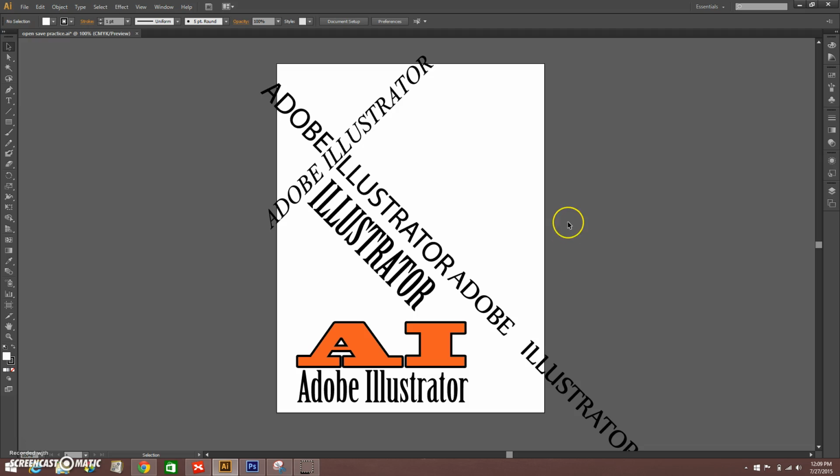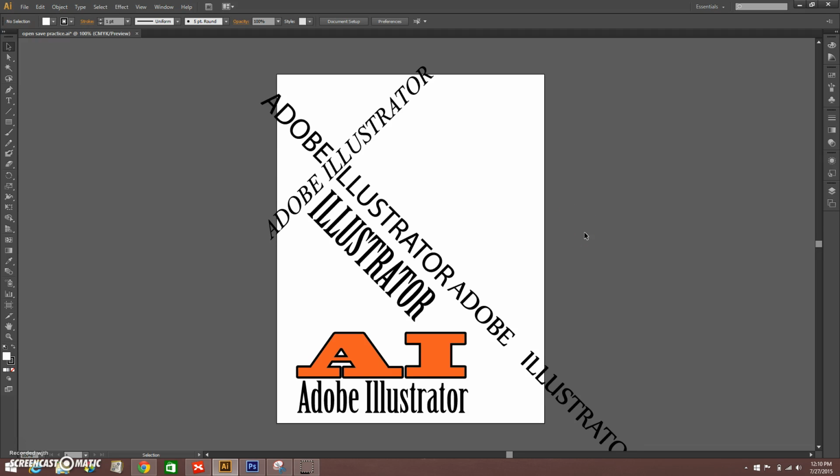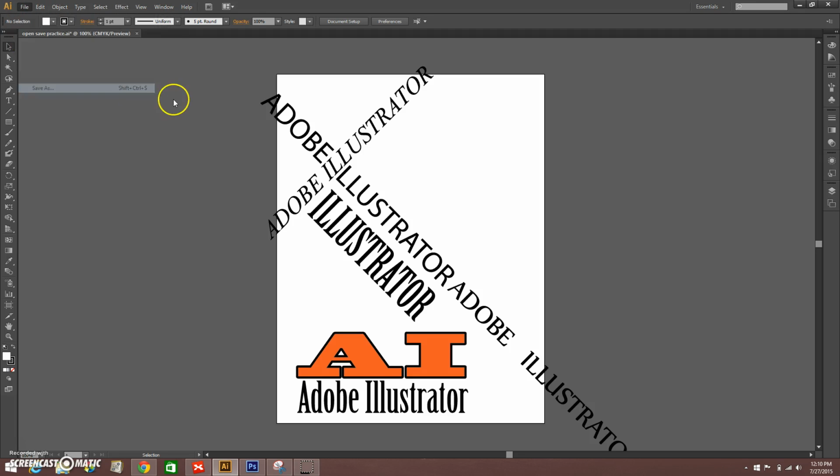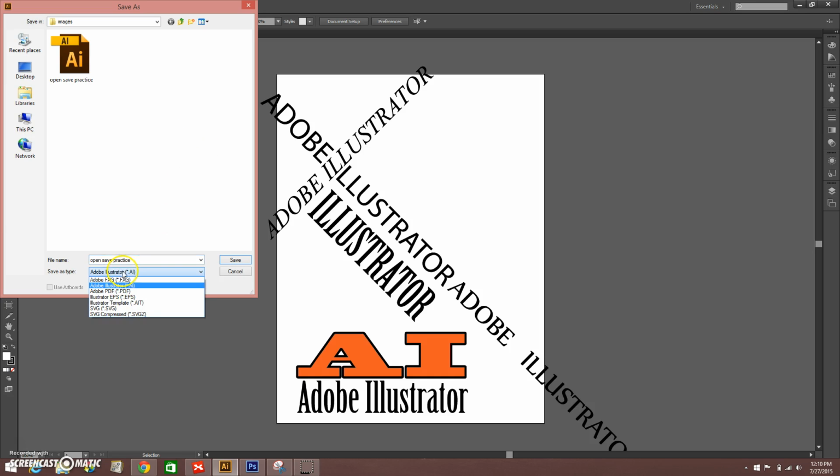So the third thing I wanted to show you after File, Open, and document setup is how do you save the file properly. There's obviously a number of different ways you can do this depending on what your preference is. If you want to just save the actual Illustrator file and come back and work on it later, you could just say File, Save As, and choose Illustrator as the default save format that comes up. You could also save it as a PDF.